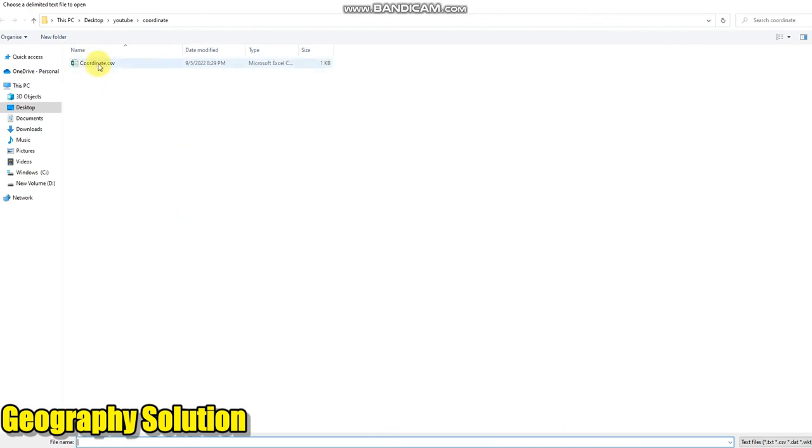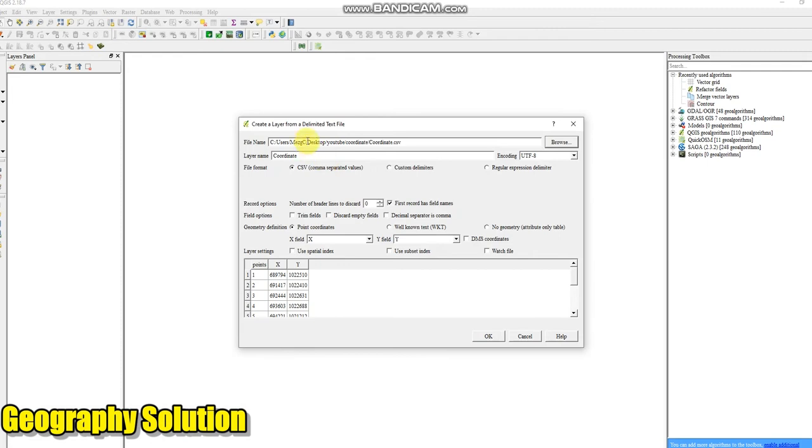This is my Excel format. Open. Then we check it here: point X, the X field is X in here, and the Y field is Y.